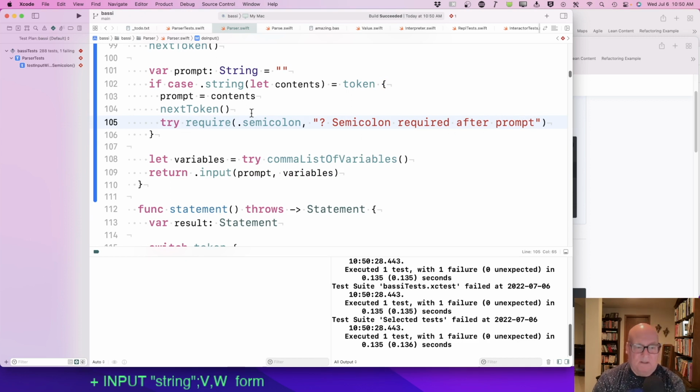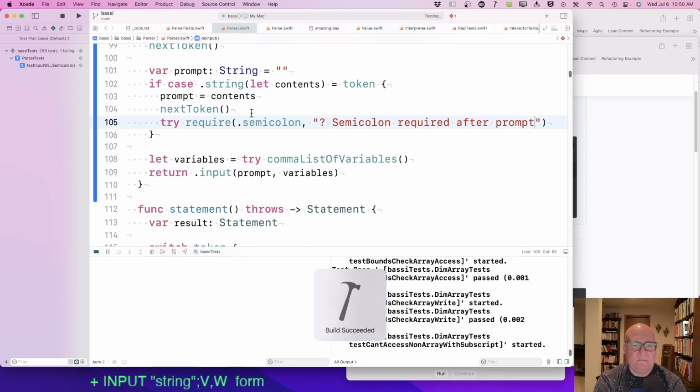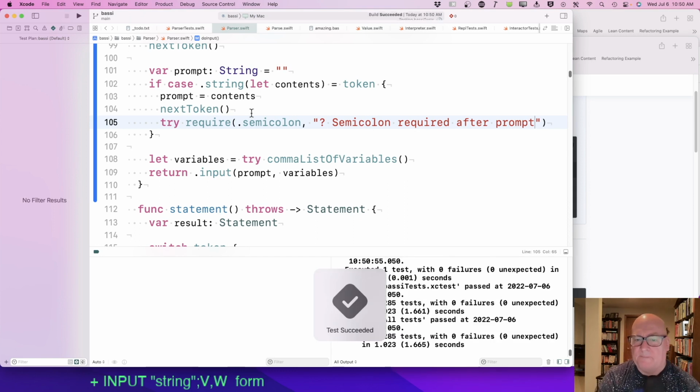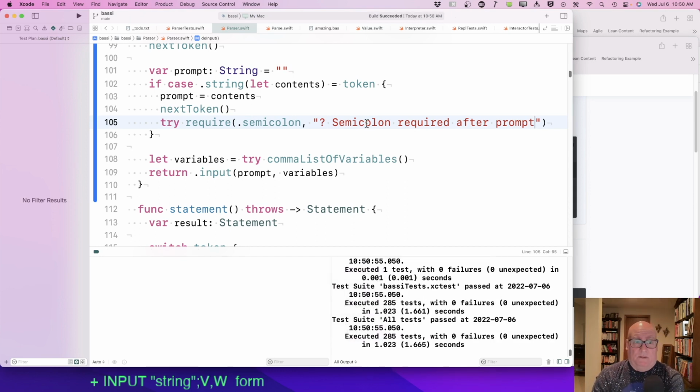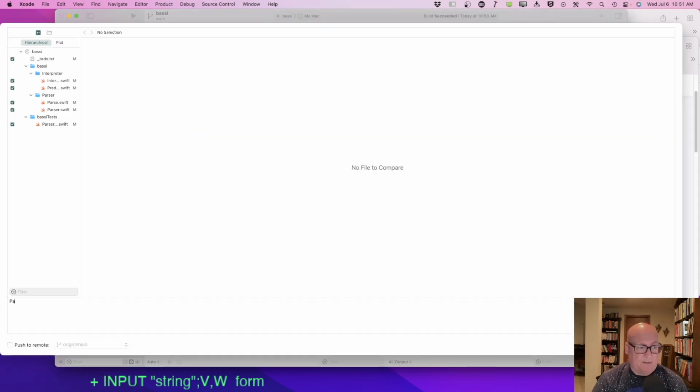And it should all work. Okay, so parse allows prompt string on input statement.